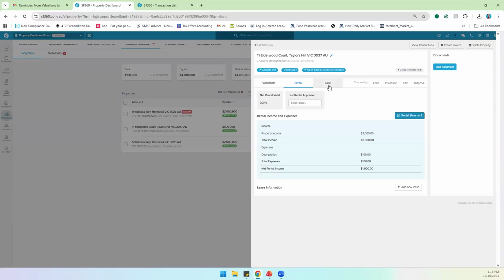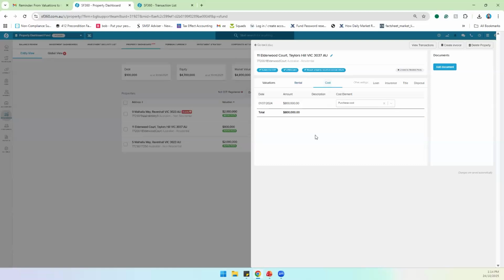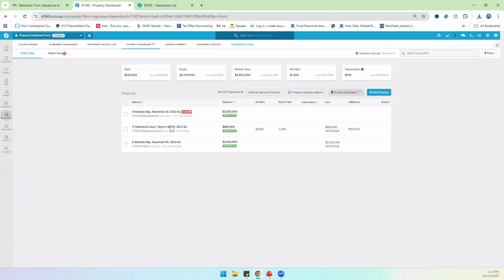Another thing that I will switch across to is your cost. So this is another example, if you haven't come across it yet. The screen will show you your transaction dates or related dates. I'll show you another example actually, which I've set up before.